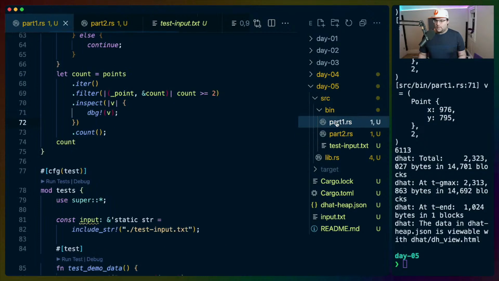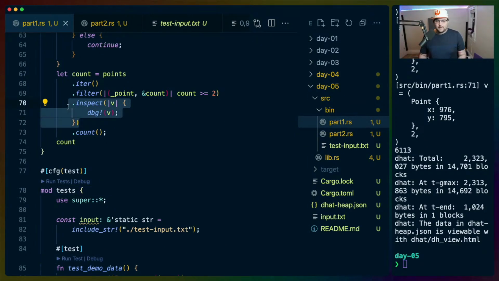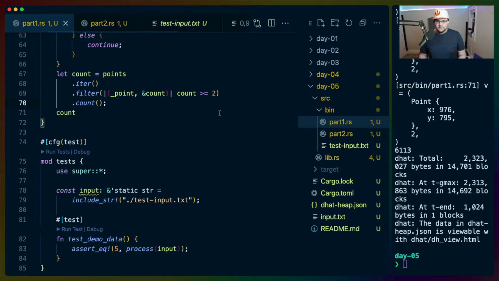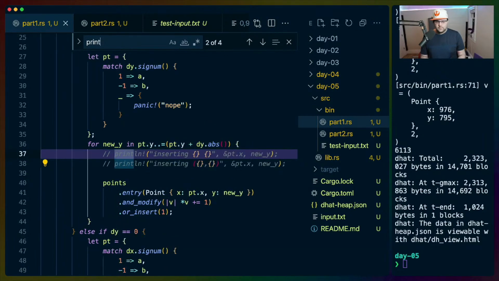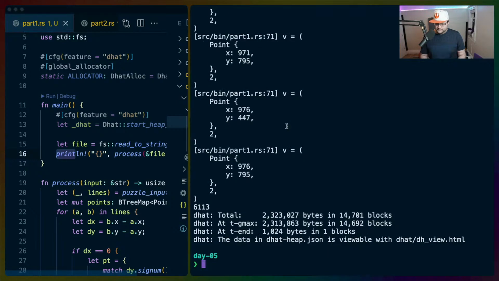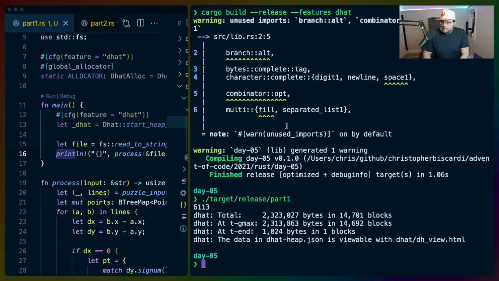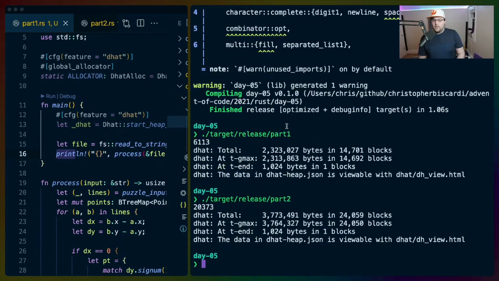Part one, debug. Let's get rid of this inspect. I don't think there's any others. Yeah. Let's build part 1, part 2.